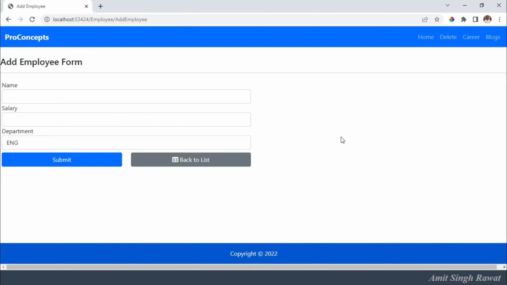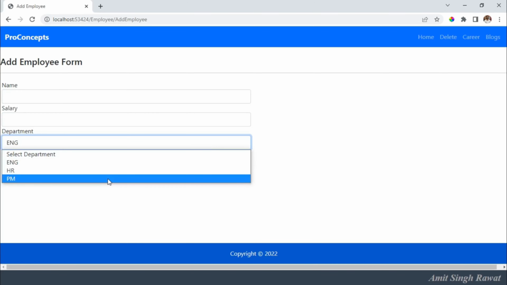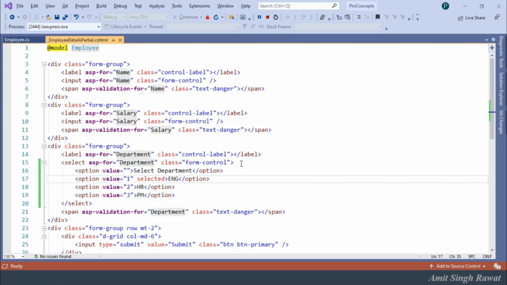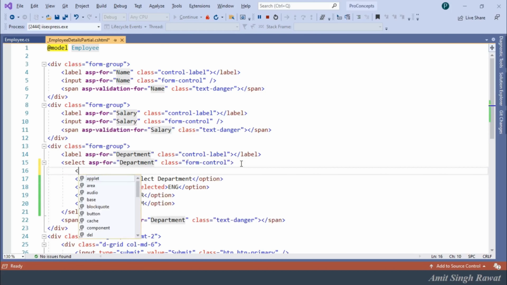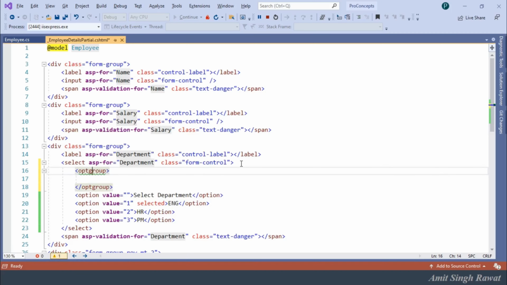Another very common feature we see in dropdowns is grouping of items. Let's see how to implement that. Let's get back to our partial view and use the optgroup tag above engineering. To name this group, we have a keyword called label.